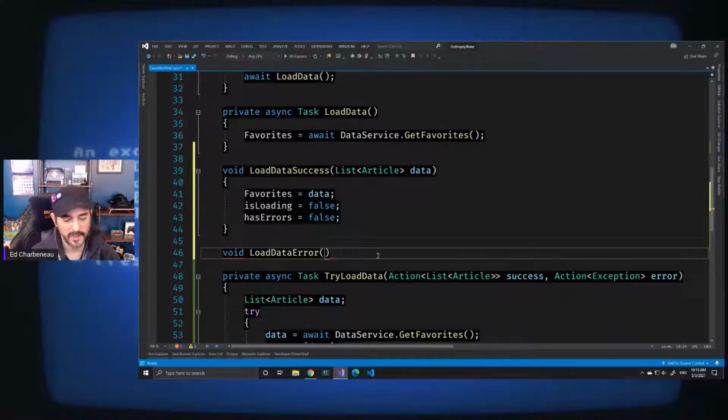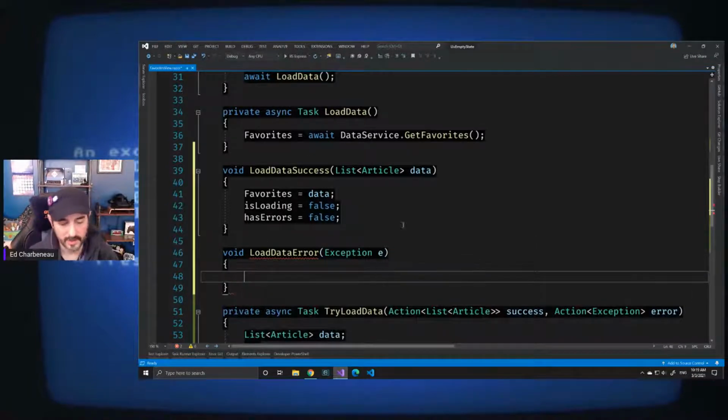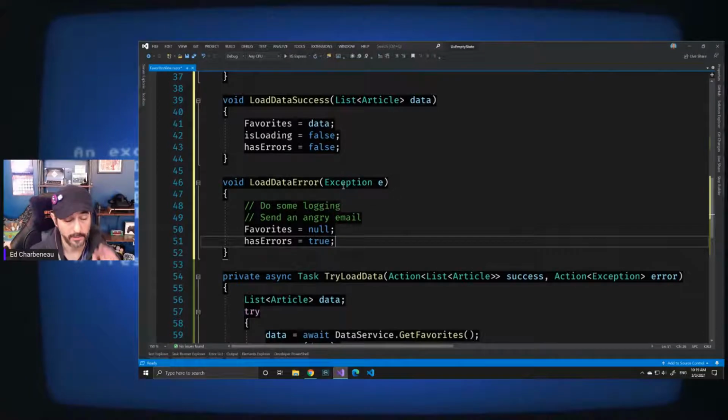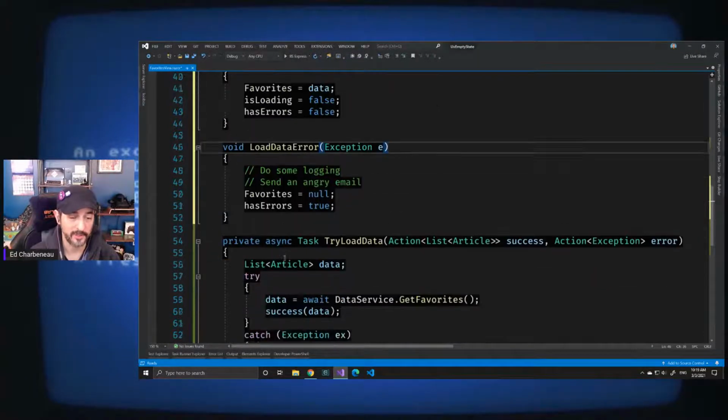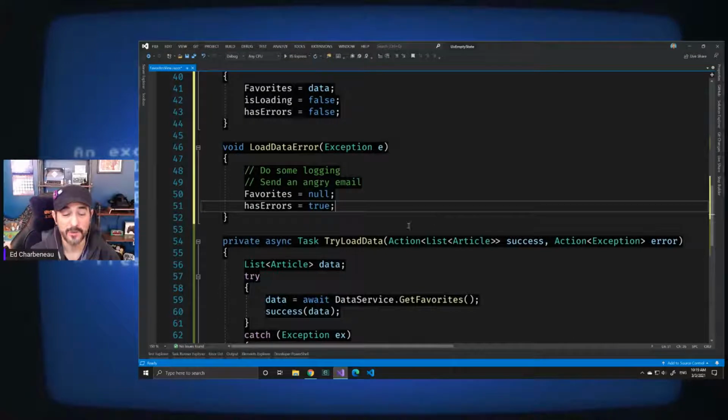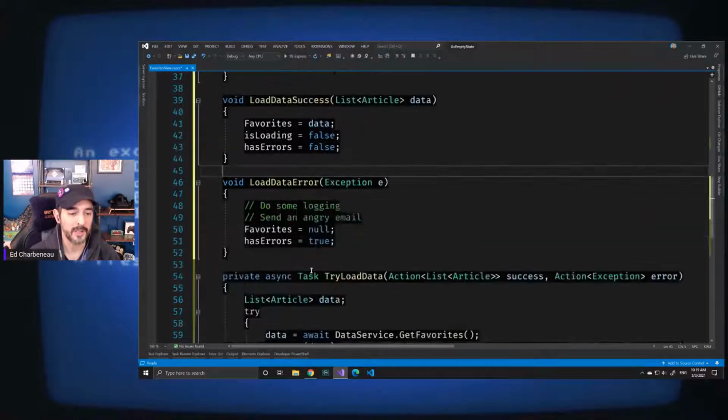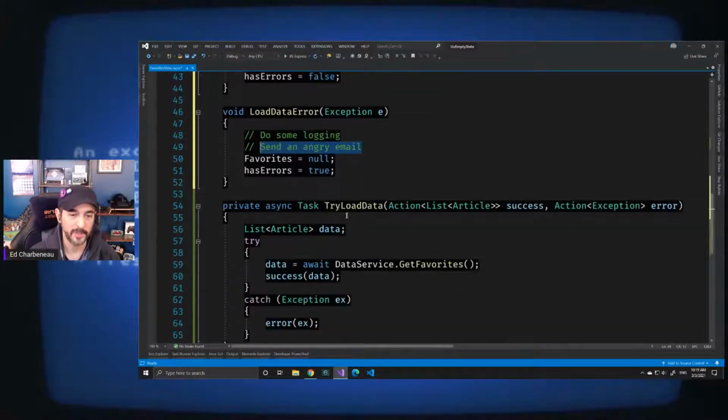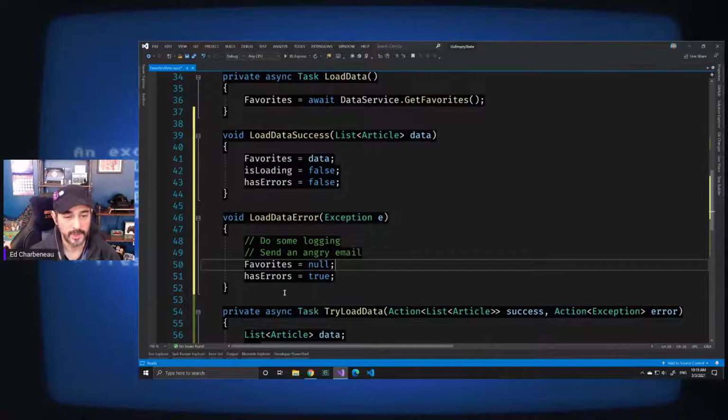We are on the client. It is Blazor Server, but you could imagine this works on WebAssembly as well. So how you handle your logging on the client, I don't know if there's any common patterns for that, but one might imagine that if you're offline, you can't really report back to your server. So you may have to store that locally until the client comes back online, things like that. You would do some sort of logging here, maybe send an angry email to a developer on the team, who knows, but you'd have to clean that up somehow.